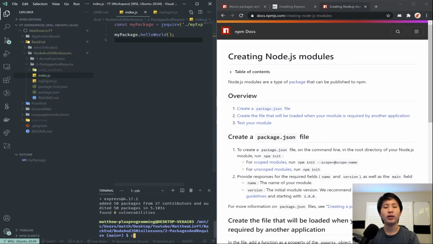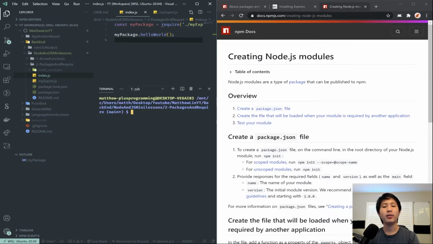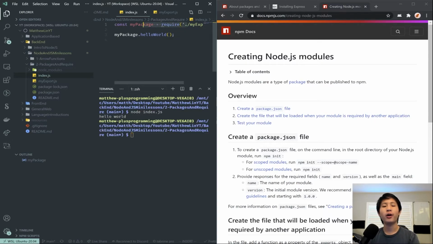And when I run, I'm going to go ahead and upsize this a bit. When I come here and I type node index.js, notice we get hello world printed, because all we're doing is we're requiring our own package that we created, and then we're running the helloWorld function, which is part of the exports. And again, the module exports a JavaScript object, and each object has keys that lead to values.